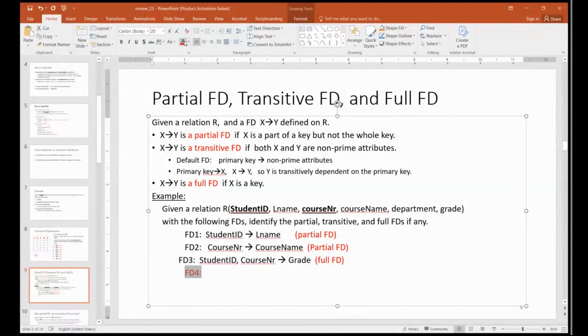So I just simply revise this question. So now we have course number. Maybe it's not the... Let me see. Yeah, if I use course name.